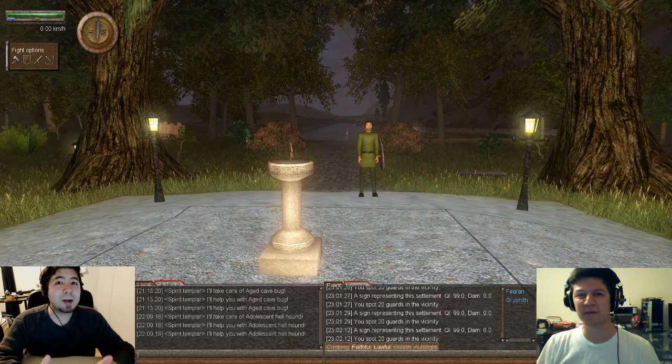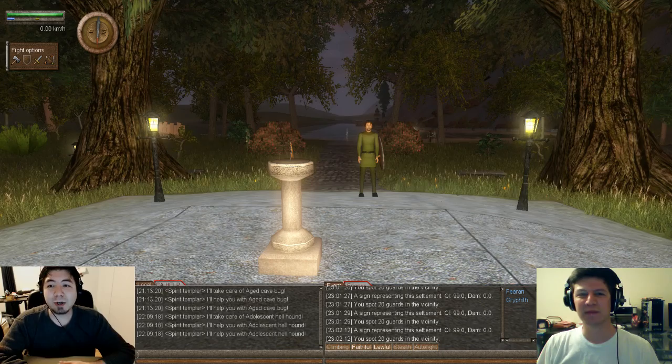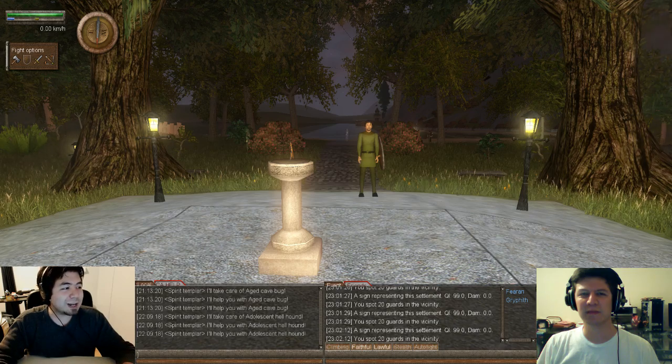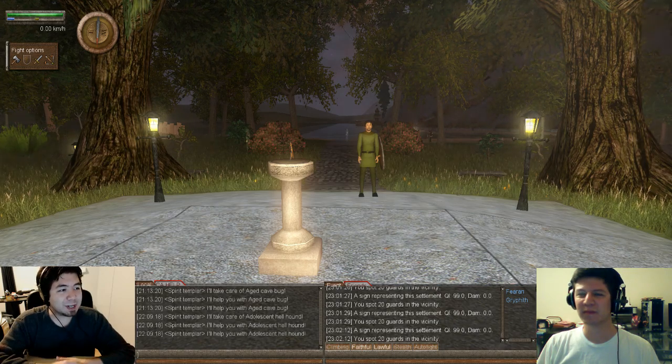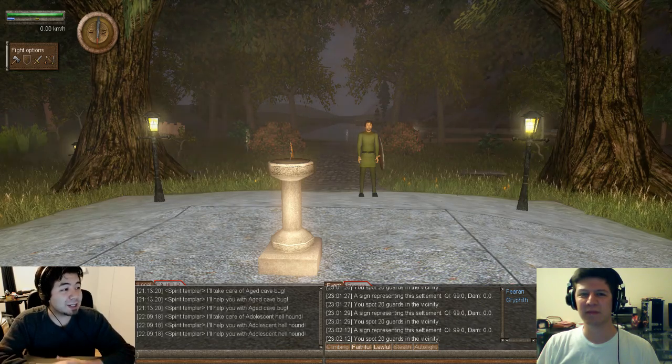Yeah, and I think that's why we're here. We're here to try to show people how easy it is to find a place in this game, and what kind of resources they would need to succeed.